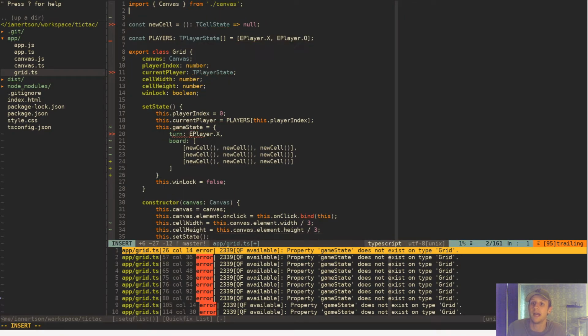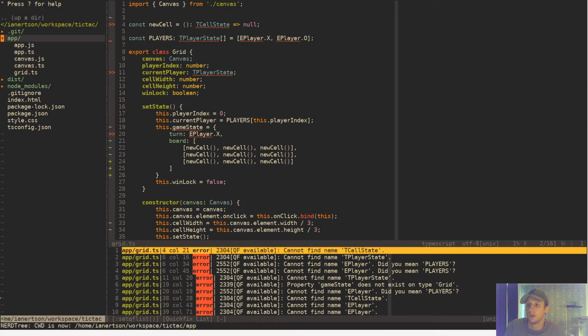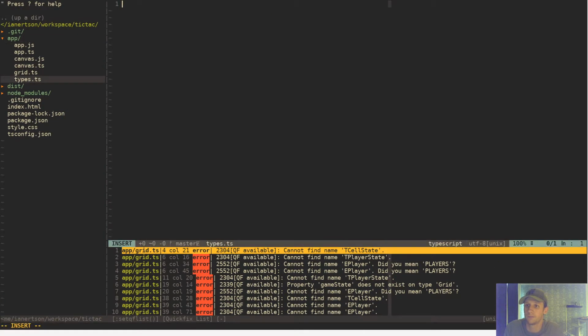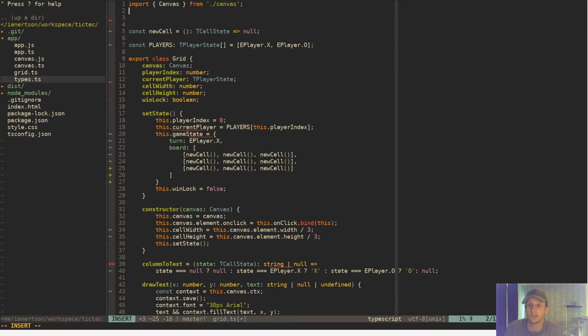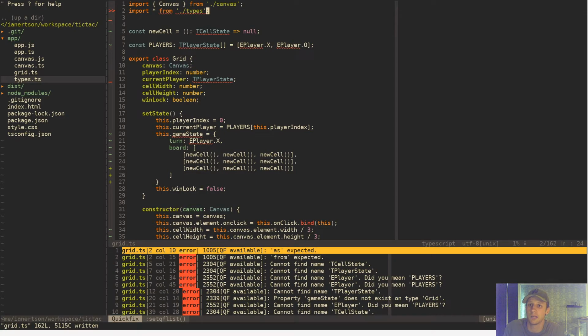So let's do that, and then we can do touch types.ts, and we could put these here, and it doesn't complain. Good. So we can do import from types. I think, am I allowed to do that?